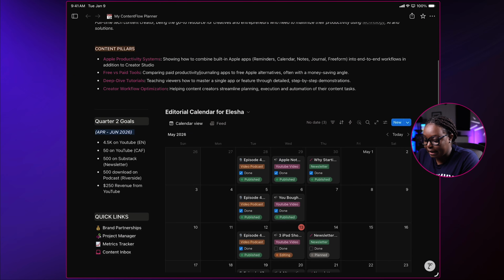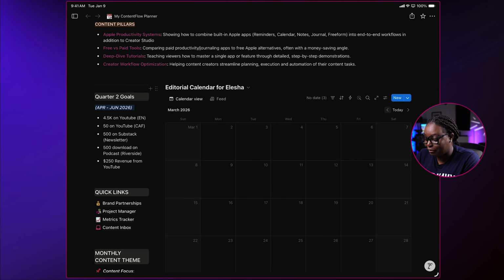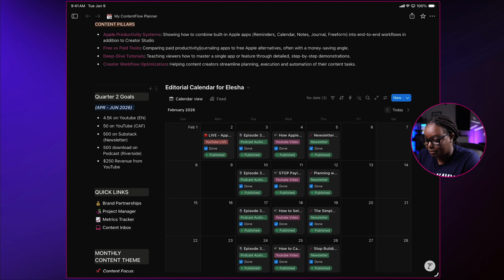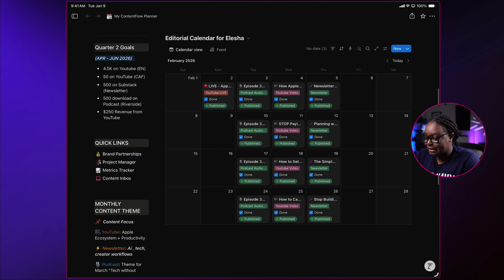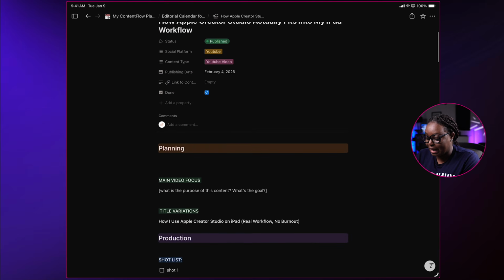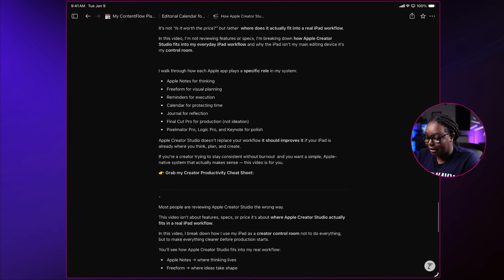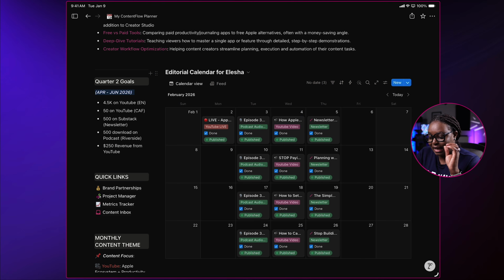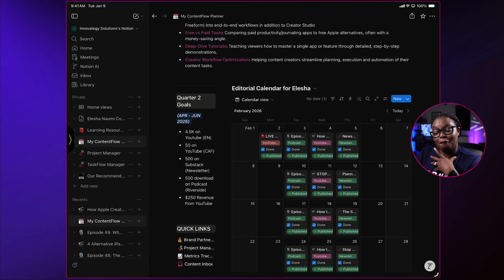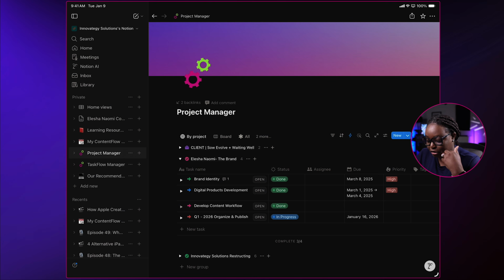All right. So this is my content calendar. This is where I plan out every piece of content across all of my platforms. Notice every piece of content that I have published, it is here. This is where I plan out and flesh out all of my content and all the things. But also, I have designed this in such a way that works for me, and this has been refined over the years, more or less. Also, I use it as my project manager as well.